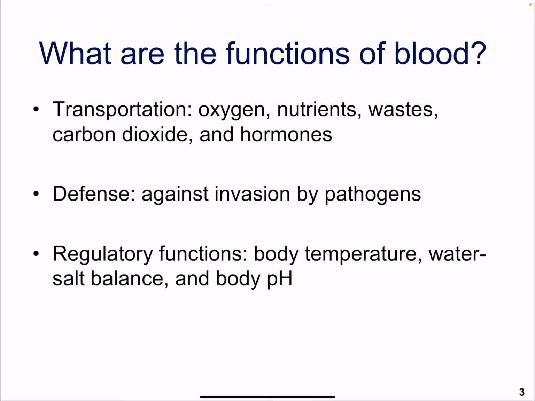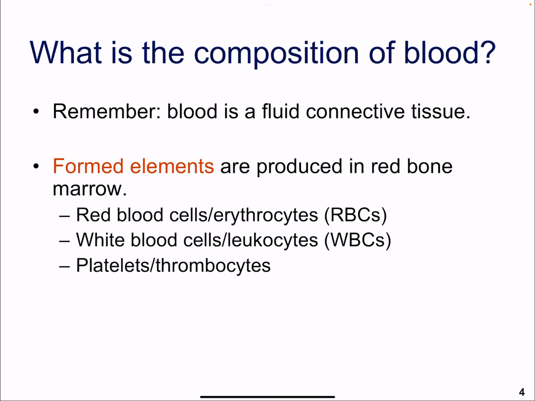And that regulatory function is going to involve many sub-functions, including playing a role in the control of body temperature, the water-salt balance, and the body pH. All of this falls, you understand this by now, in homeostasis. So the blood plays a very important role in maintaining a relatively stable internal environment.